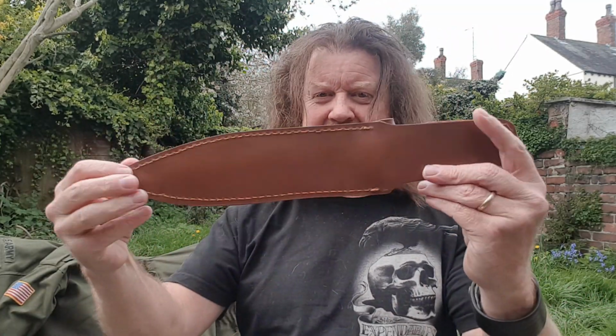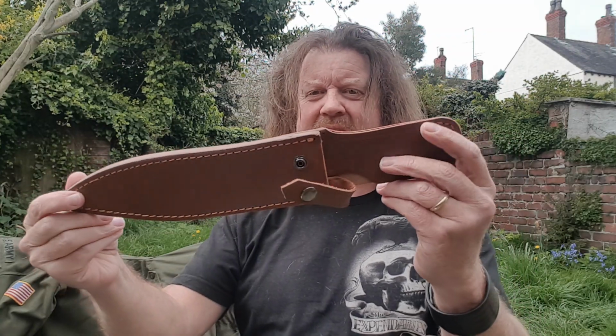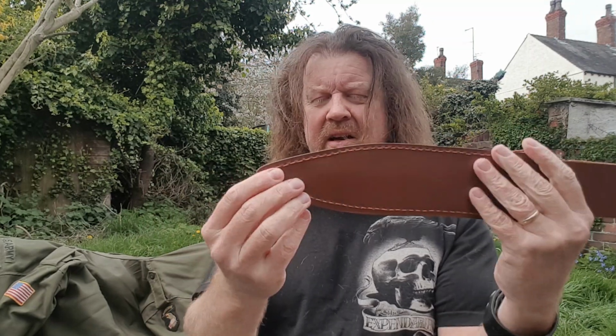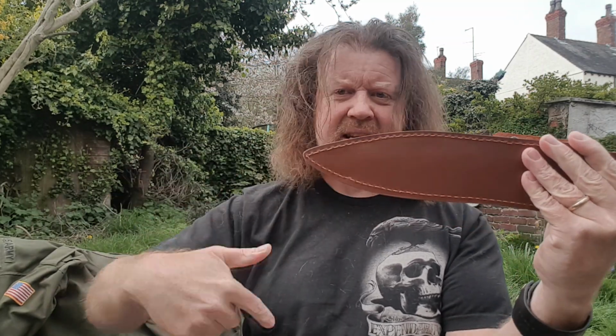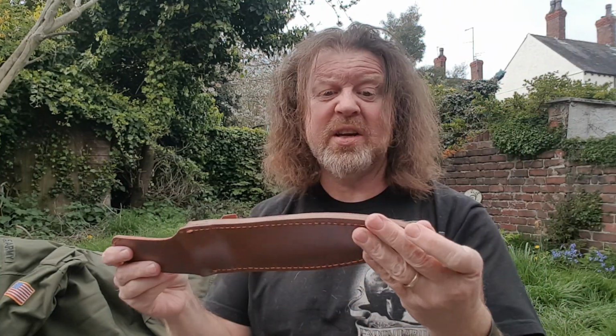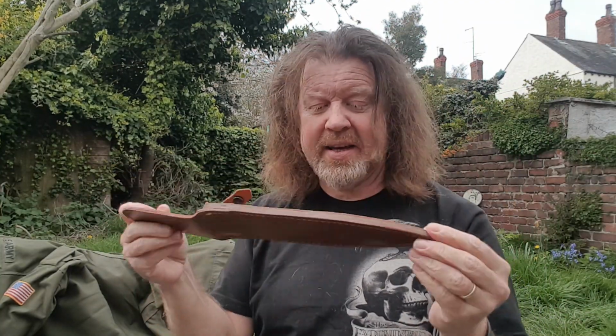But back to this. Now, the differences with this are, in the movie, that actually has a leg tie. A hole punched through here and a leg tie. So it goes around his legs. Fine. If you want to do that, you can do that. You can easily put a hole in that and put a leg tie on it, more paracord or twine or whatever you want to use. So, you know, you can do that yourself. That's not a huge deficiency there.